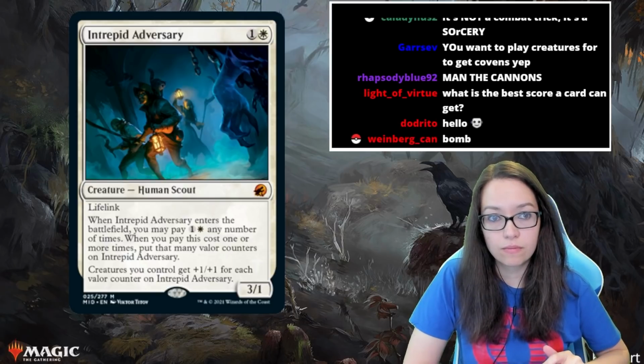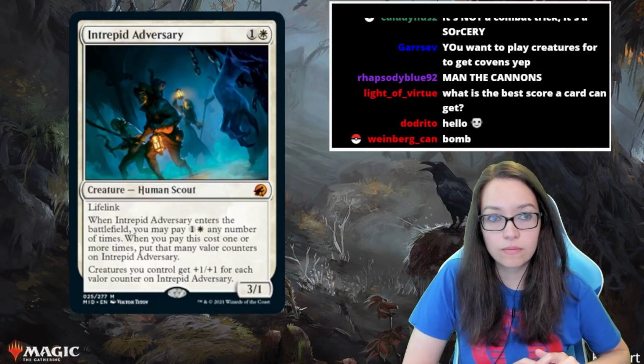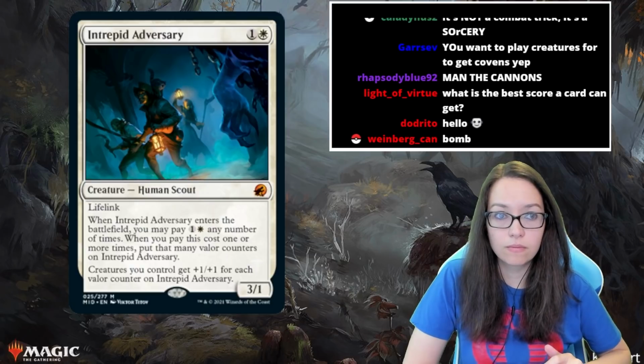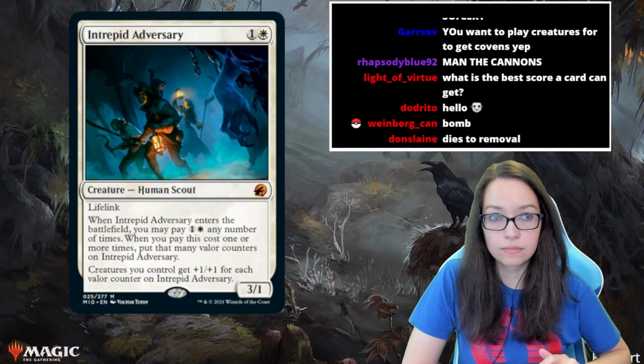So there's a cycle of these 2-drop mythics, 1 for each color, that have that same ETB: pay 1 and a white, or 1 in the color, or 2 in the color, some number of times, and you get an effect for each time. This card seems really good in an aggressive deck.